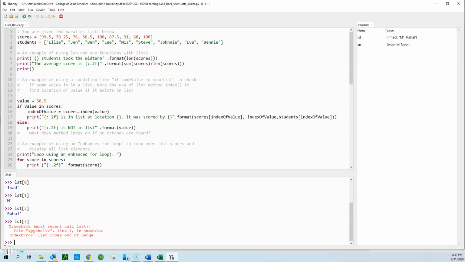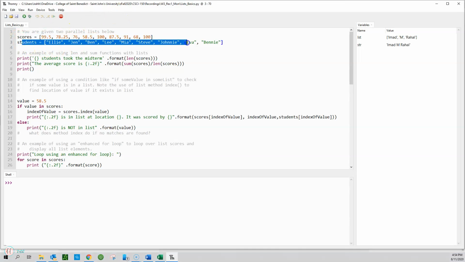So this is in general a brief introduction to lists. What we're going to see here is an example of working with parallel lists, which are two different lists. In this case, I've got the list of scores and the list of students, such that the locations are important, in that the first score is for the first student, the second score is for the second student, the third score is for the third student, and so on and so forth.